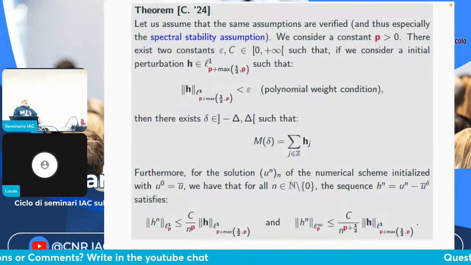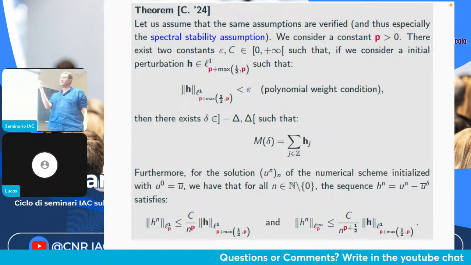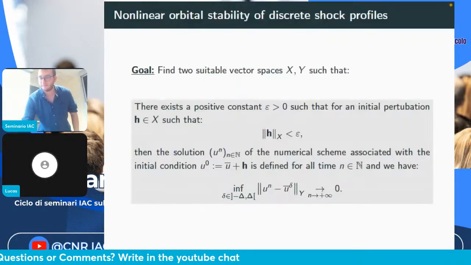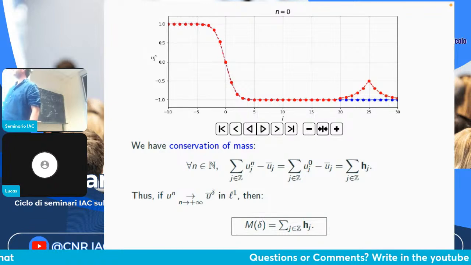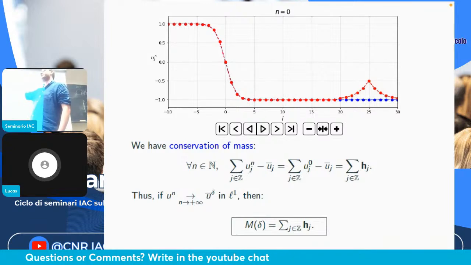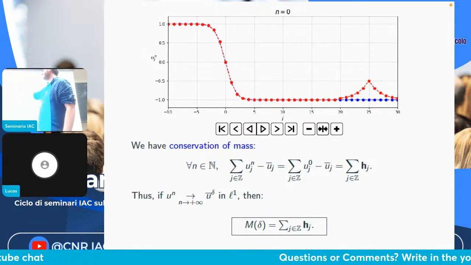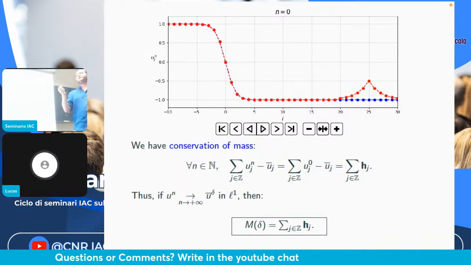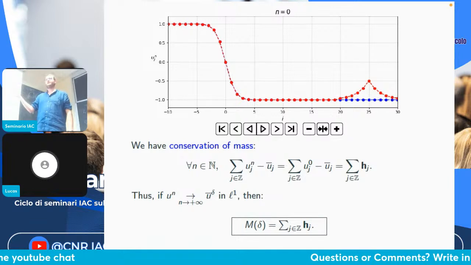True, but like a constraint on the perturbation. Okay, I see what you mean. What I understand is that if you don't use monotonicity, if I took an initial perturbation that was like a hat here, what would happen? Because this breaks the monotonicity. However, I claim that it would be the same thing. It would converge here, and then it would just translate the shock. If you numerically compute it, it works. However, if you use the monotonicity, you can't prove it. But it's true, in fact, when you compute it.